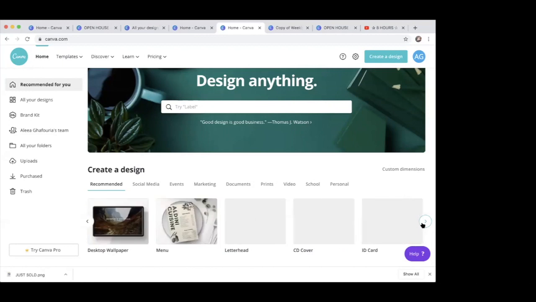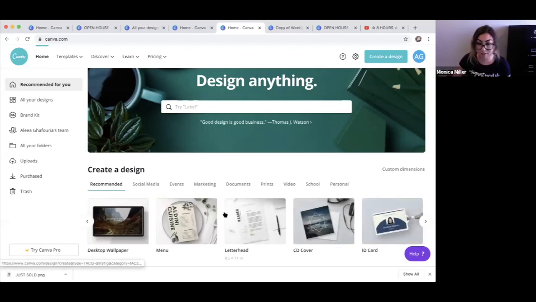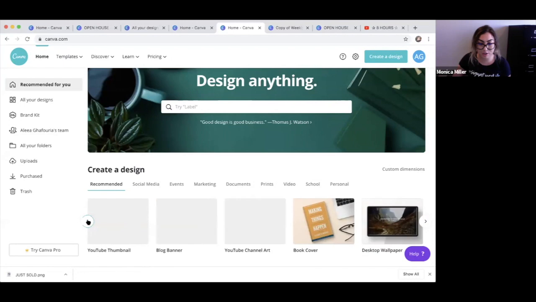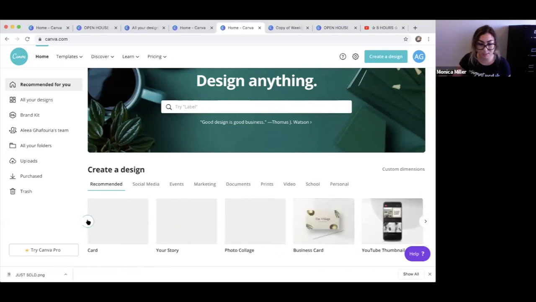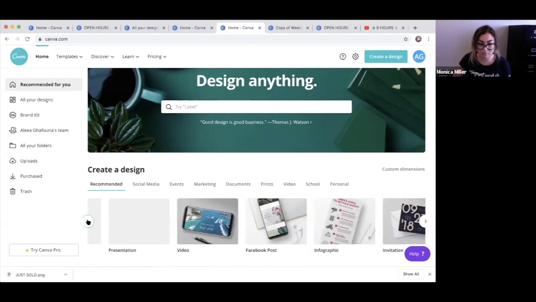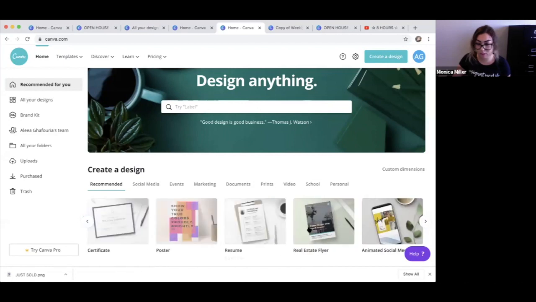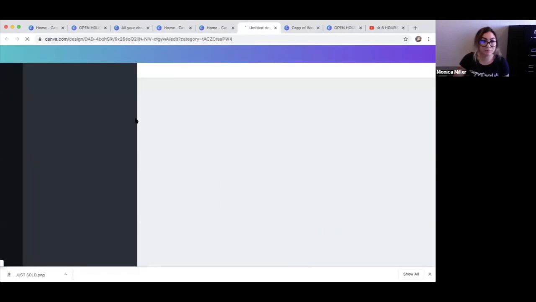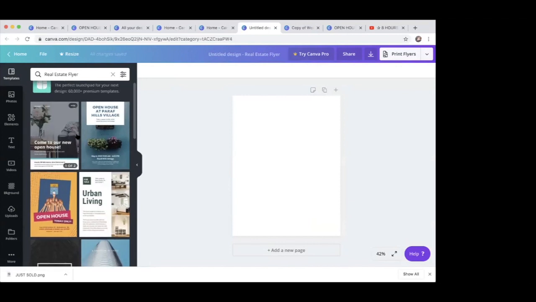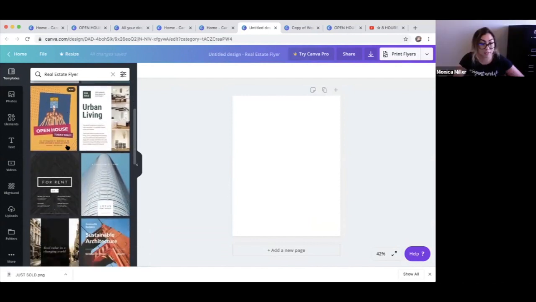Wow. Menus, letterhead, CD covers. But let's just go to real estate flyers. Okay. Since it's fitting. Real estate flyer, and then it's going to show you, come see our open house. It's all these templates.